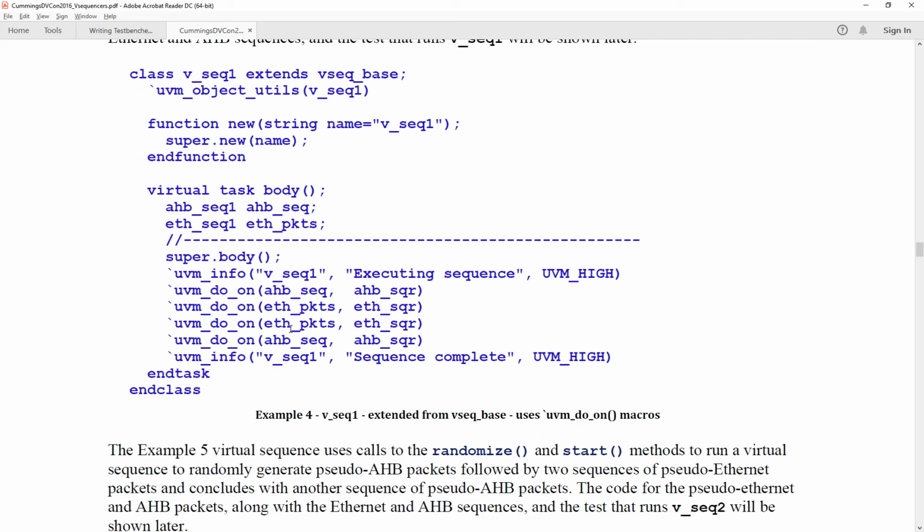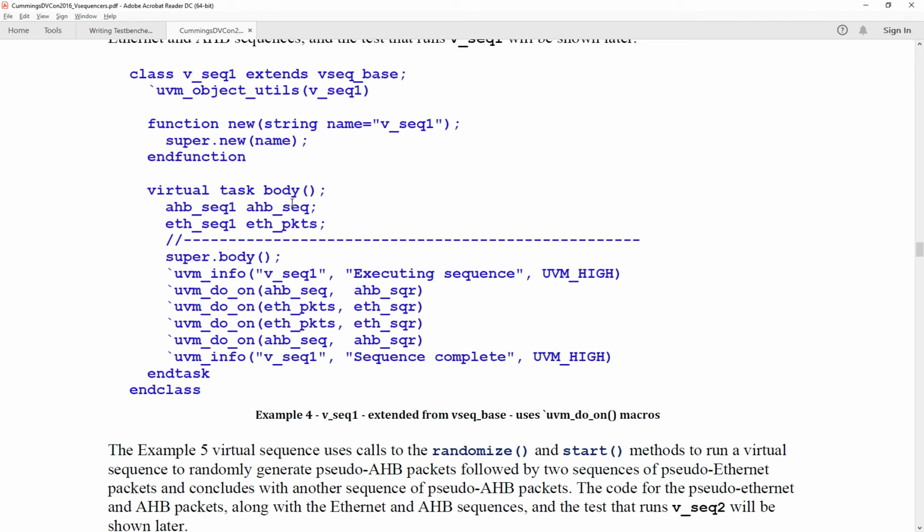Okay, in example 4, vseq_1 extends vsequence_base and uses `uvm_do_on` macros. As you see, the class extends vsequence_base, with a constructor and a body task.